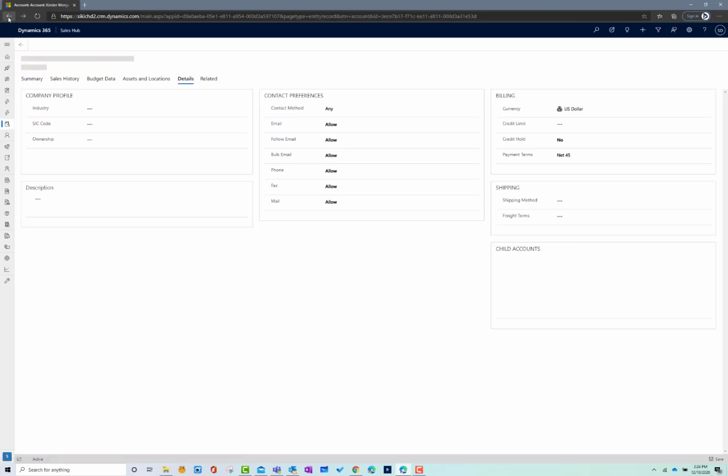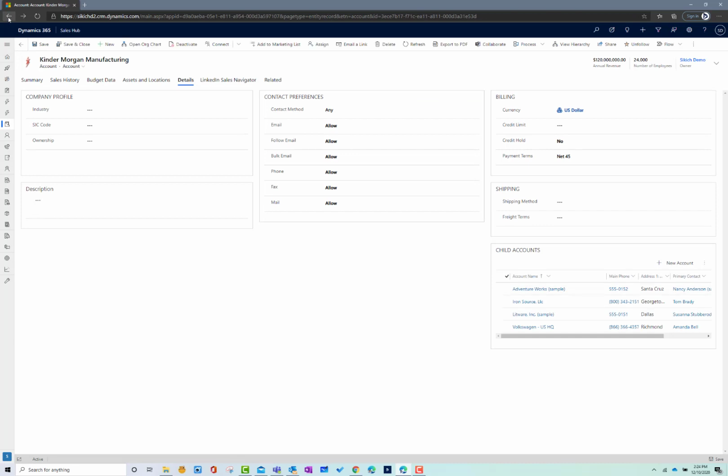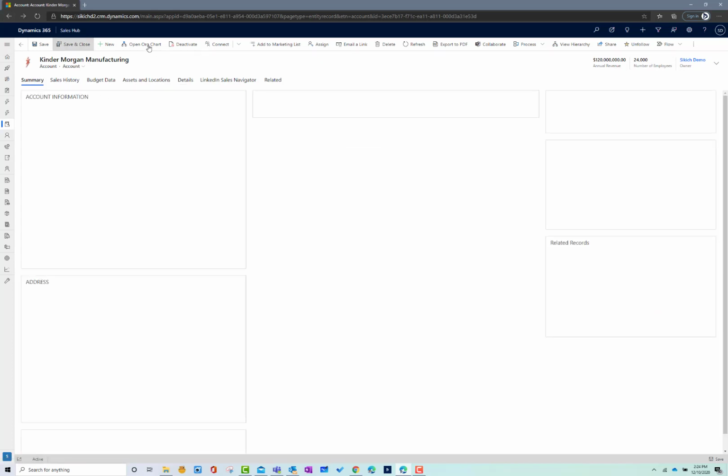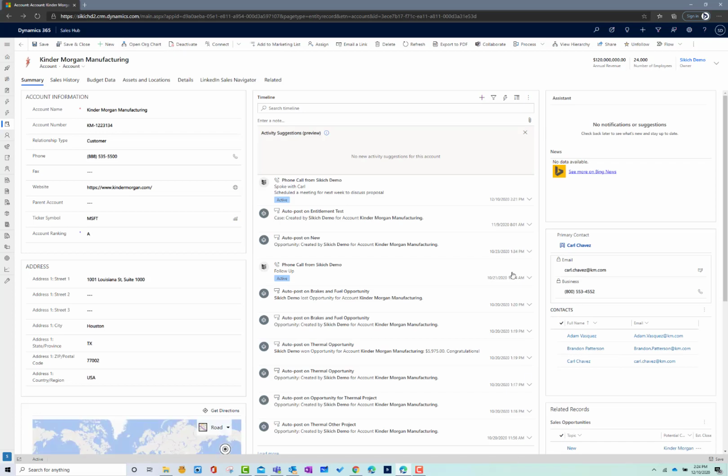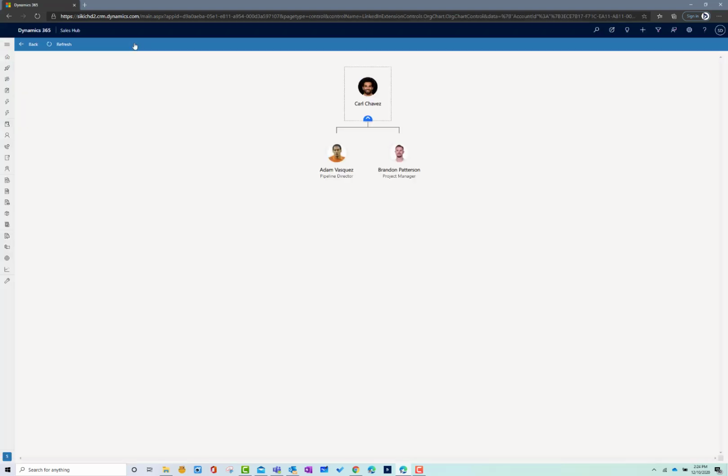Now, one of the other great things that you can do from a sales perspective is if you're really trying to understand the organization, and understand how we're tracking that information, creating an organization chart to find out who reports to who. And we can see that Carl's my primary contact, but I've got a handful of employees that exist there. So I can go ahead and open up this organization chart and see Carl at a top level and the employees that belong there.